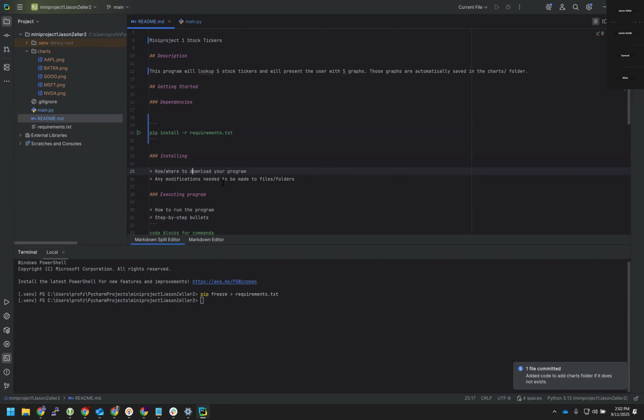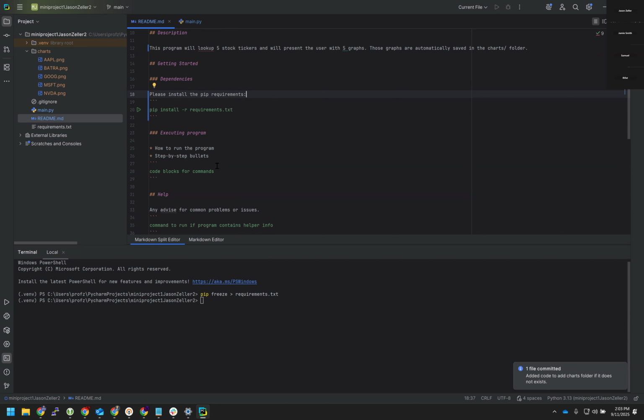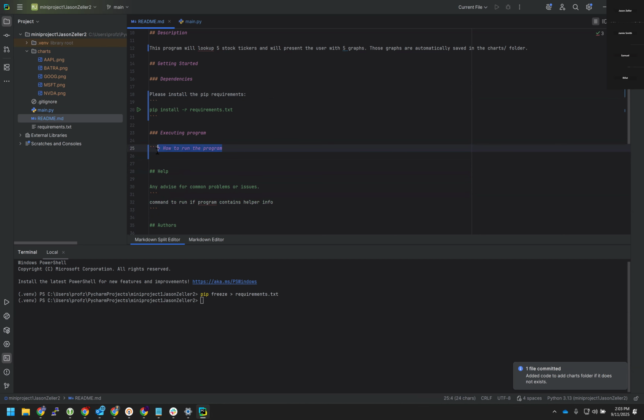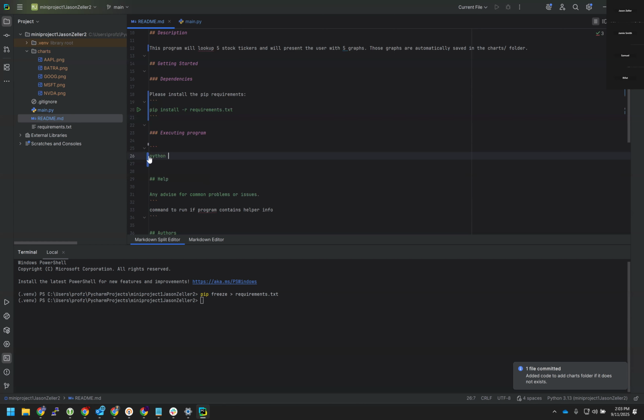And then from there, we need to install it. We don't need to do anything on this actually for the installation piece of it. And you could put something here on the text side and just say something like, please install the pip requirements. Okay. And you can do a colon, and then it'll do a nice old code. And then to execute the program, you would give a code block of whatever they need to do in order to run your program. So for ours, it's pretty simple. We would just have our 3 here. And we'd say something like python main.py.